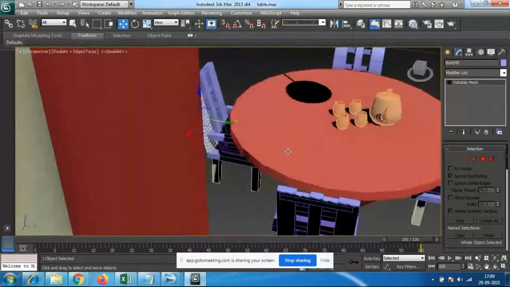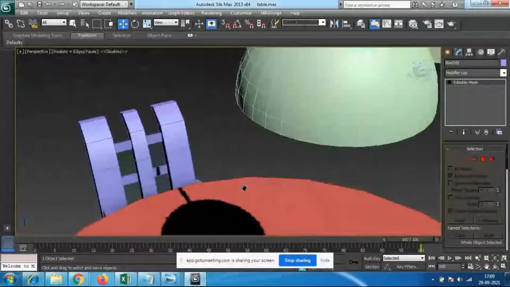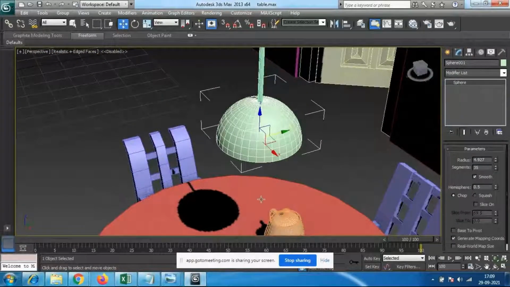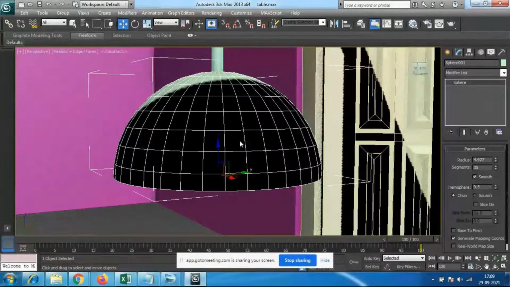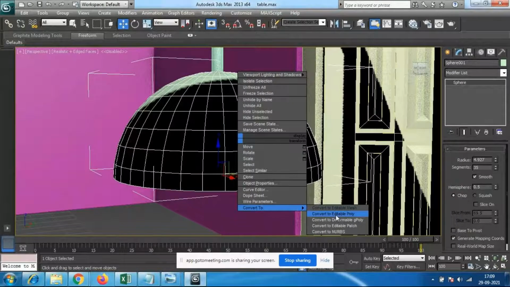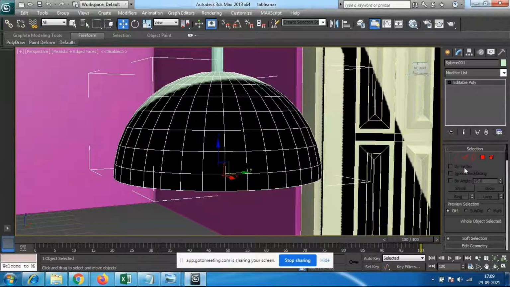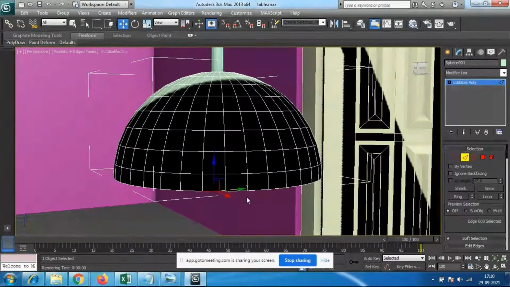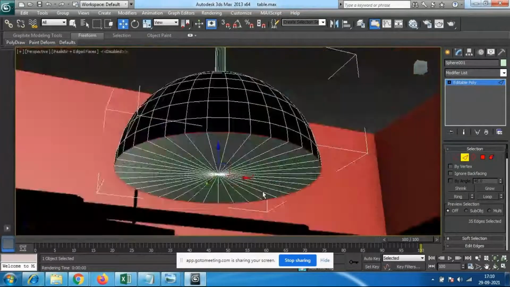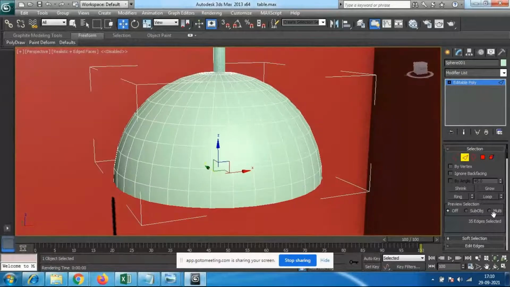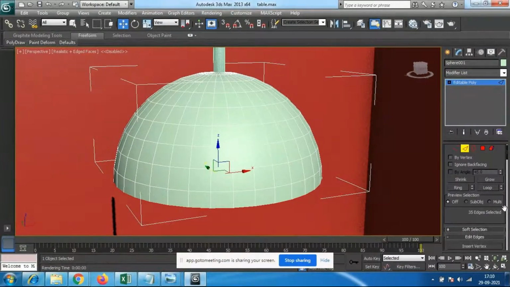For any advanced modeling, in the sense, we have to convert it. See, it already has so many meshes here. Right click on this, convert it to editable poly. In editable poly we have the edges. I will select all the edges, keep on selecting edges like this. Look at here, all the edges are selected. In this also, suppose I want to make it extrude, I have selected this edge. There is an option called extrude.